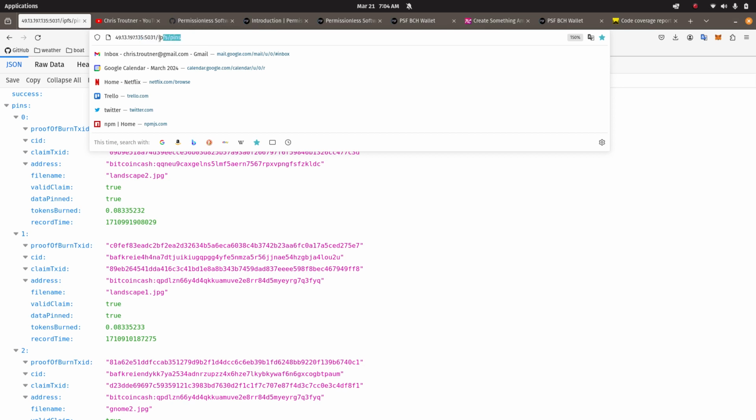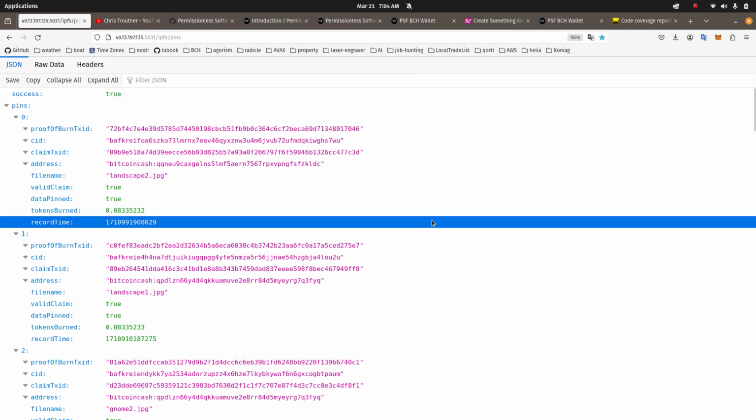And I'm making a call to this IPFS pins endpoint, and it's giving me back this JSON. And I'm using Firefox here, and it's automatically interpreting that JSON and printing it out so it looks real nice.